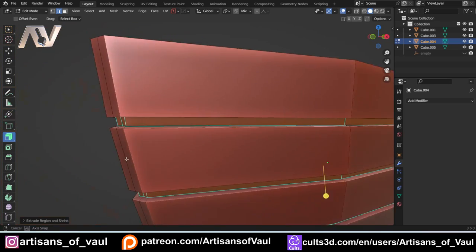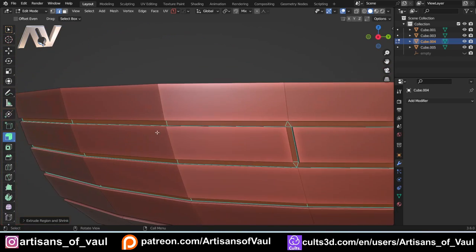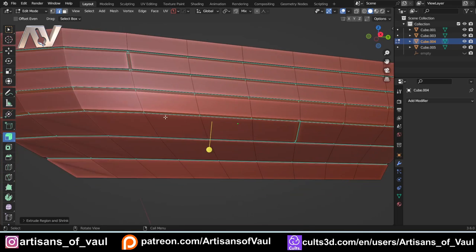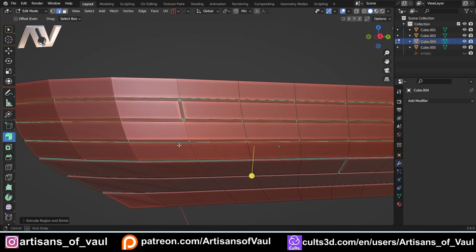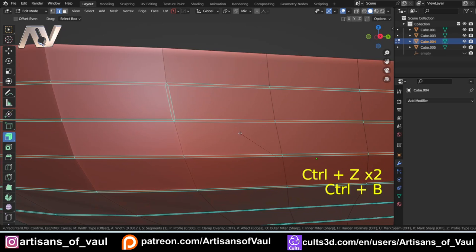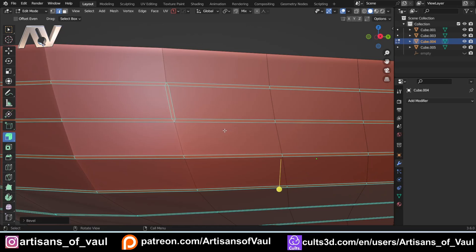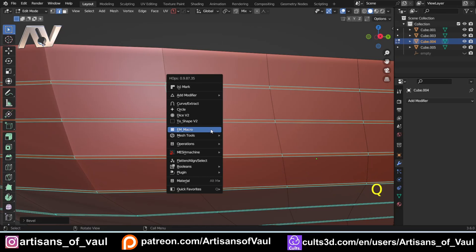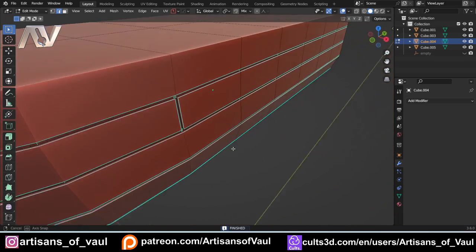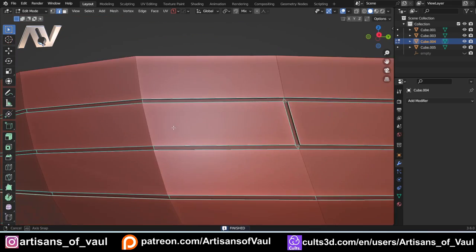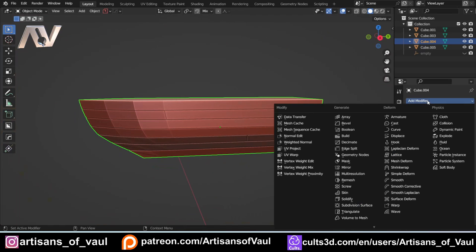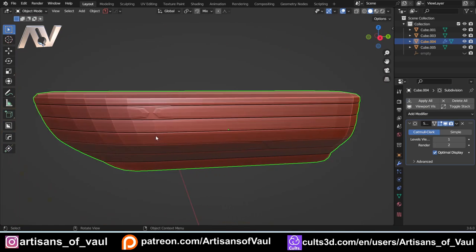I'm going to go that far, so again, pretty exaggerated, but you can see this works perfectly fine on those vertical sections as well, and it gives a nice clear gap. Maybe that is a little bit too much on the bevel. Let's do that a little bit less so it's a little bit more subtle. The other thing you can do is, instead of using that, you can press Q and then Alt E and Macro on hard ops, and then we can put that in a little bit as well. So we've got that there. Now, if we then come in and add our subdivision surface modifier, this is going to look, well, crap.